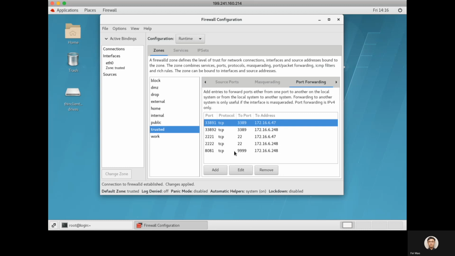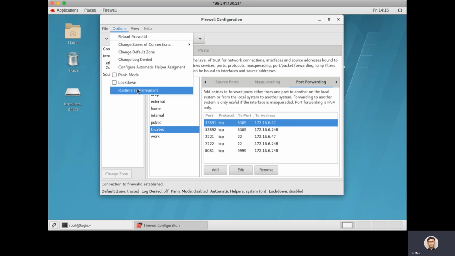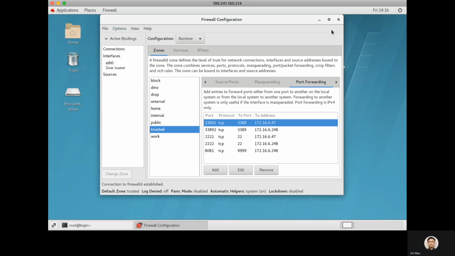Okay, so now we have another port forwarding rule, and let's save it to permanent. And let's switch back.